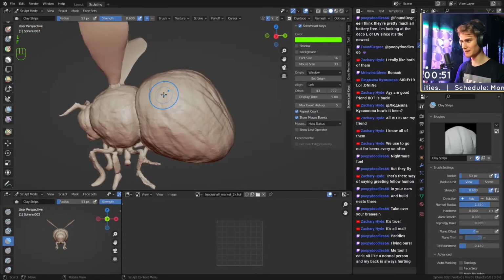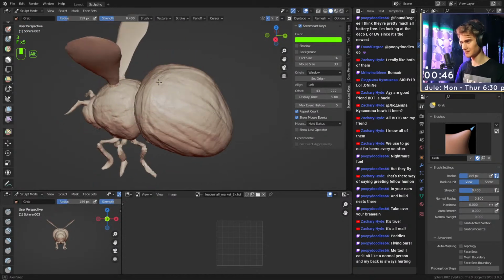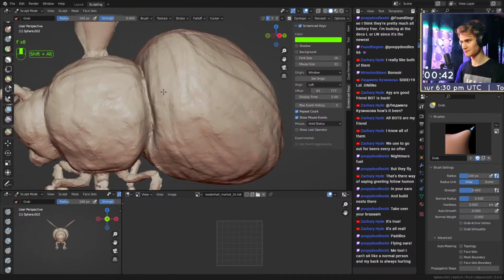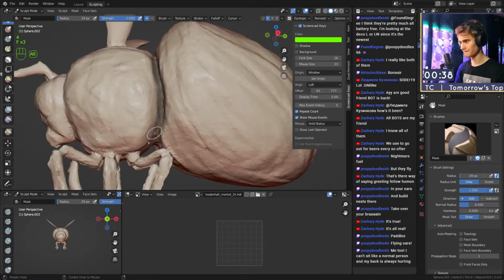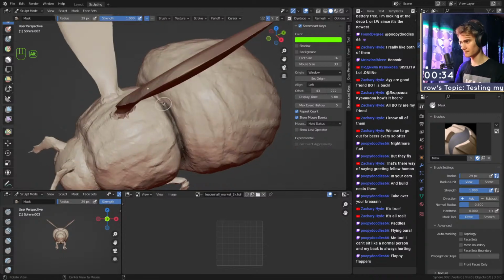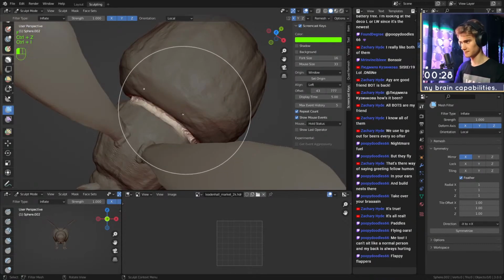I think they have more weight in the front, maybe? More here. I think it's also thinner here, so we can do the same here. Let's see what that looks like. Oh, well, that doesn't work.